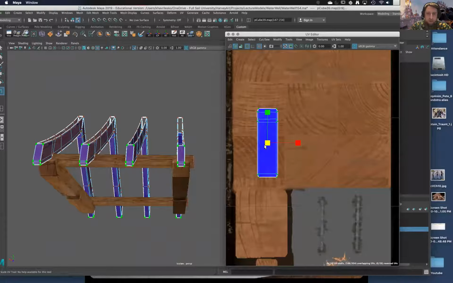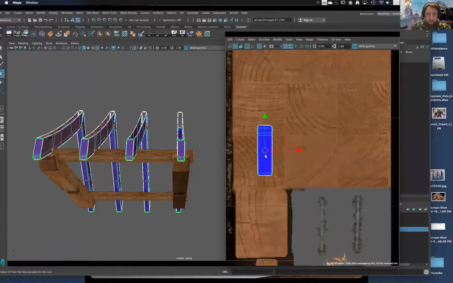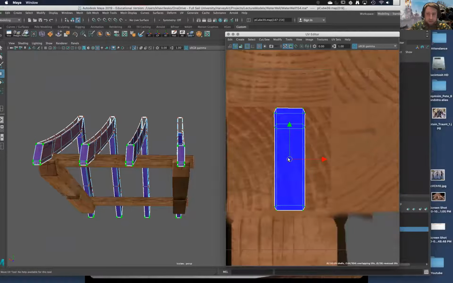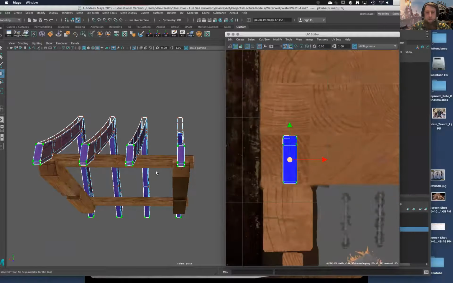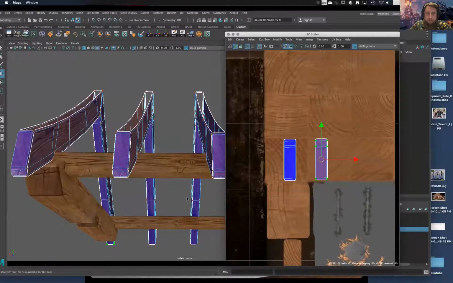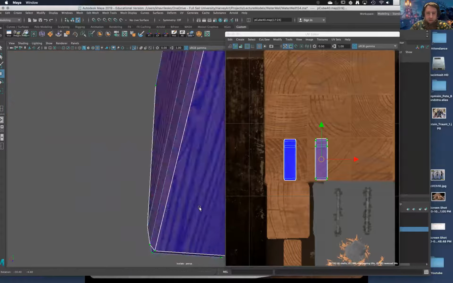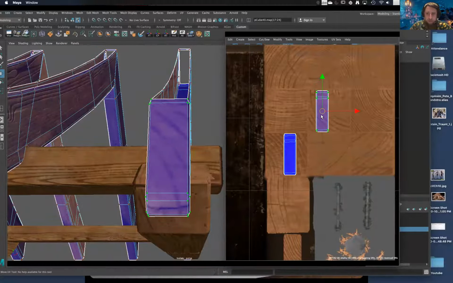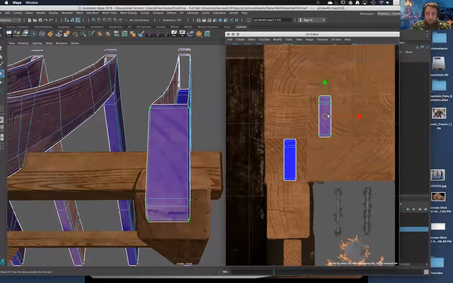But I want to scale them all together so that they fit in these small little tiles that I have set up. So now that I have them all the right size, then I can come around here and move them around. And they're all selected too, so I'll have to go through and grab them all individually.